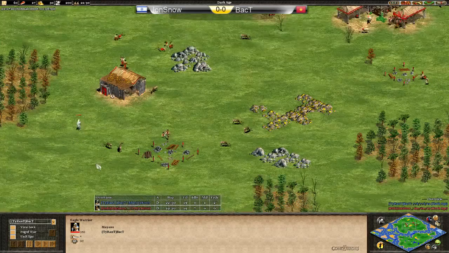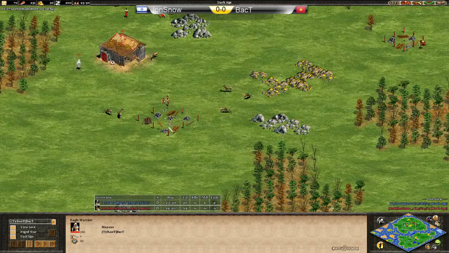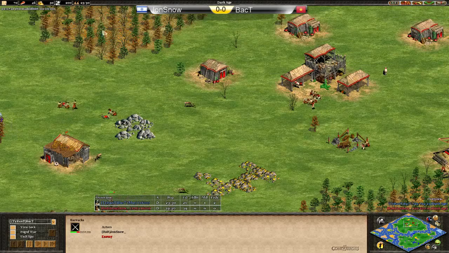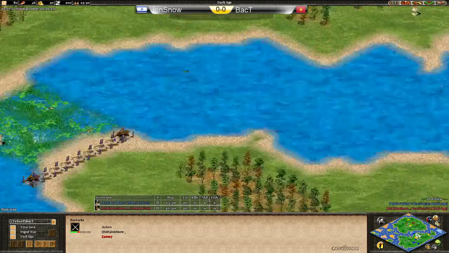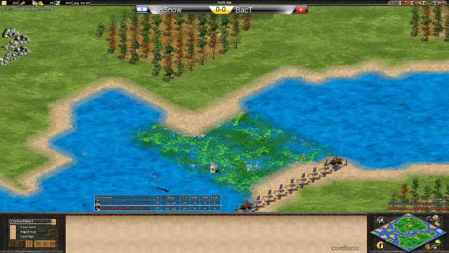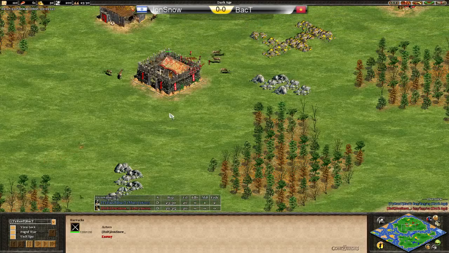Now BacT's scout's going to scout this out though. Sees all those deers being taken and that barracks being put down, of course. Which now basically means that, well, BacT's going to start walling already. And there he goes. Starts to wall up on his side with those palisades. And that's going to make it very difficult for even a Drush to come on through. So I'm very surprised by his barracks decision.